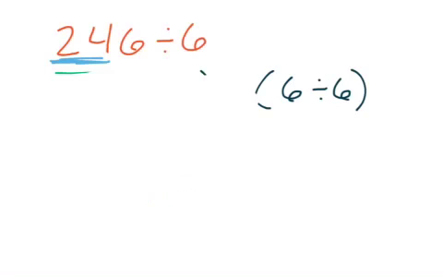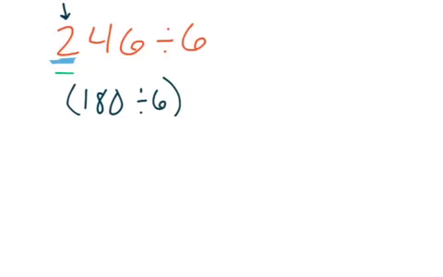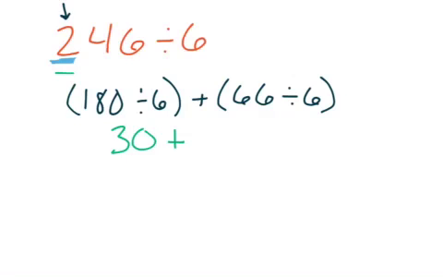If you didn't see the 24 there, and all you were doing was looking at this 2, and you were thinking about the value of that 2, and you know that this 2 holds a value of 200, you could think to yourself, what number does 6 go into that's close to 200? Well, you know that 6 goes into 18 evenly, so 180. When you subtract 246 minus 180, you're left with 66. And I know that fact too. I know that 6 goes into 66 11 times. When I work this problem out, I would get 30 here plus 11. I get 41 as my quotient, my final quotient.